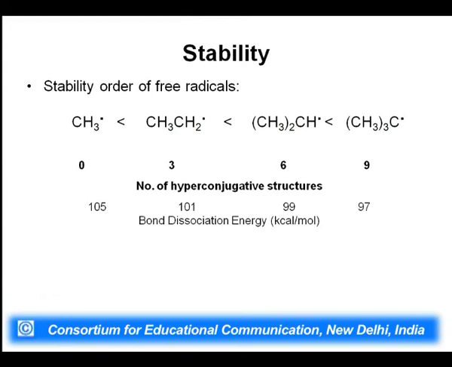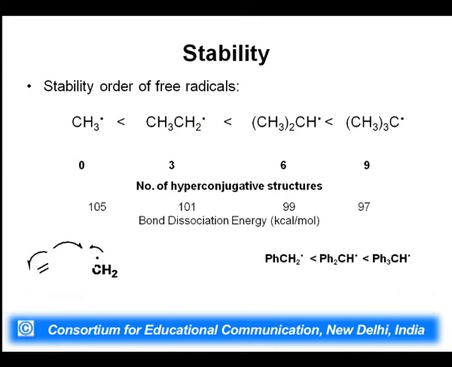Why is it easily broken? Because it results in a more stable intermediate. A bond is broken easily because the resulting product or intermediate is much more stabilized. So, the energy to form that intermediate is decreased, and hence a lesser amount of energy is required. If a higher amount of energy is required, say for the methyl radical, then the bond is much stronger. So, these two things correlate and go well with one another and establish the stability of alkyl free radicals.